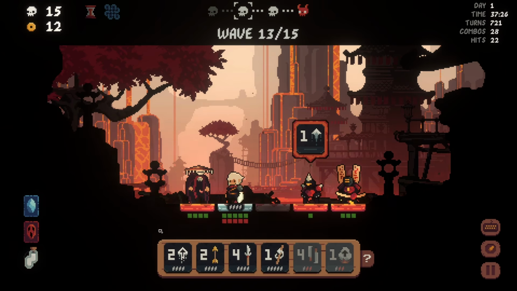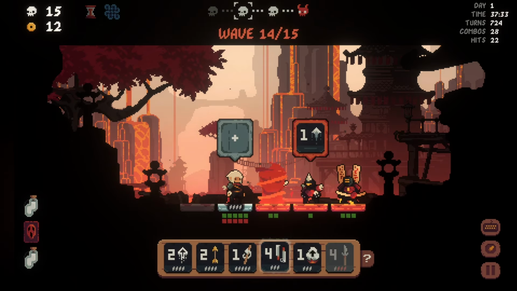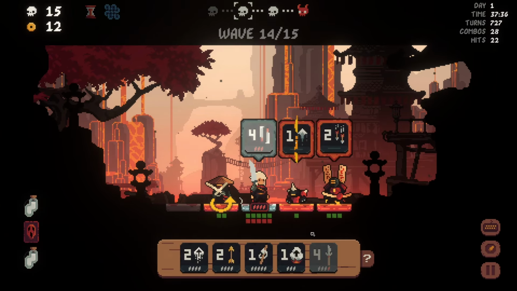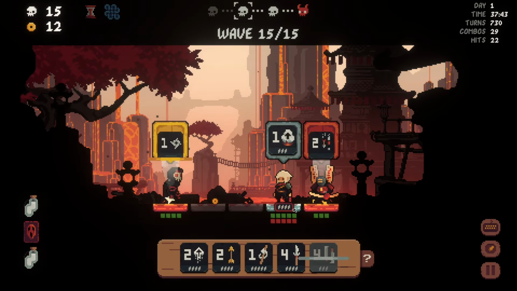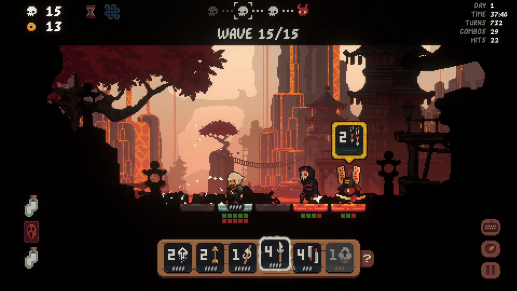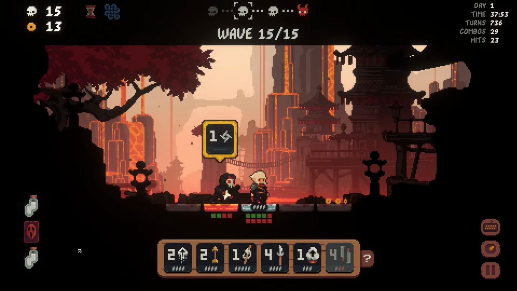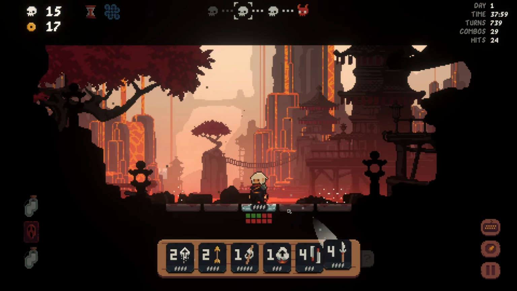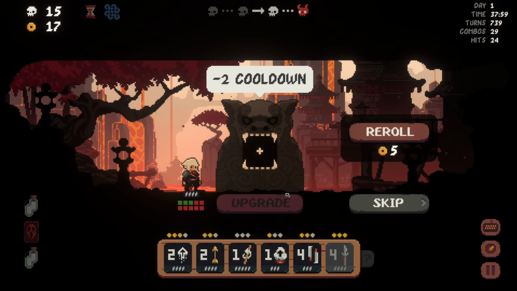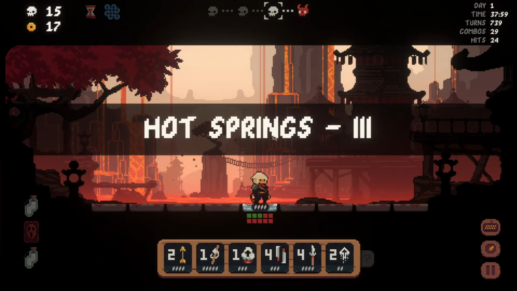Ooh, you're charging at me? Yeah, no, I don't really like that. Oh, I'm taking damage here. Okay, that wasn't the cleanest floor for sure. But what do we got? -2 cooldown. What do we want here? Arrow's pretty good. Shot dash is better. Okay, Hot Springs 3. Let's go.